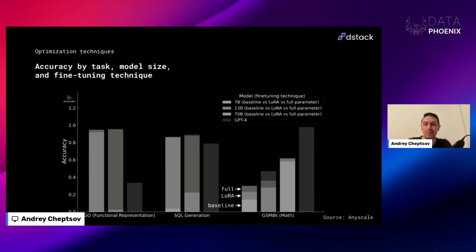So, for example, if your problem is structured data, like analyzing scans of invoices and extracting data, it is possible to fine-tune a small Llama 7B, and this model will behave a lot better than GPT-4.